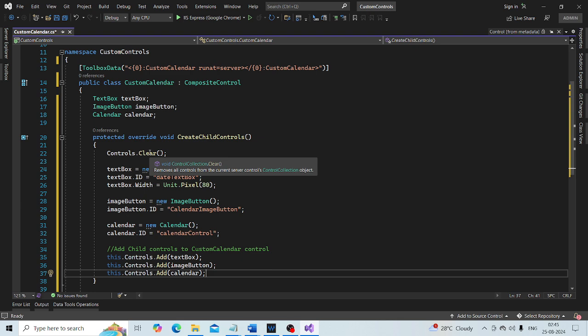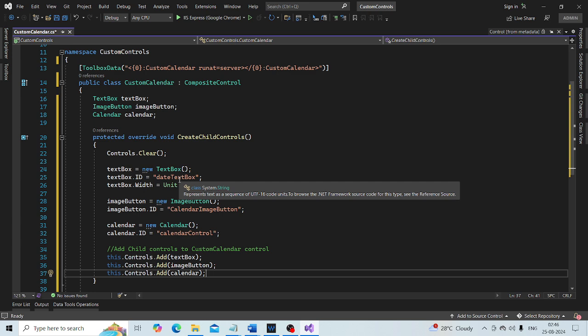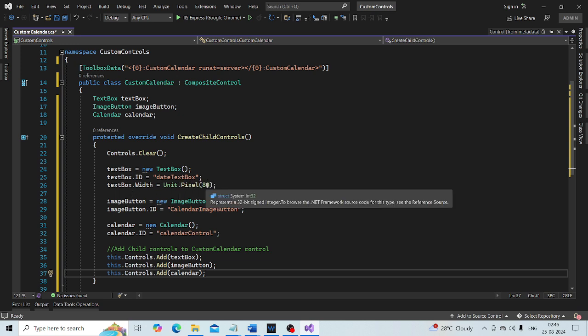So remove any other controls, and then we are creating an instance of text box, giving it an ID, and setting the width of the text box to 80 pixels, so that the text box is not too wide. I am limiting the width of the text box.